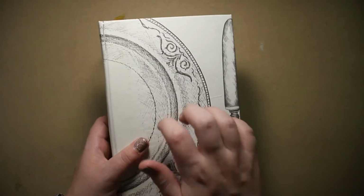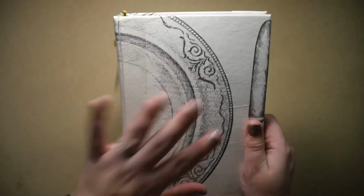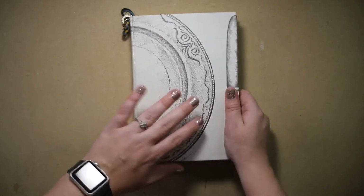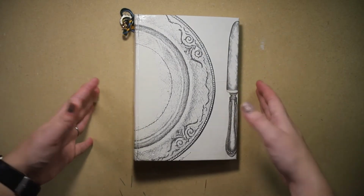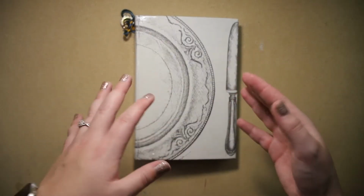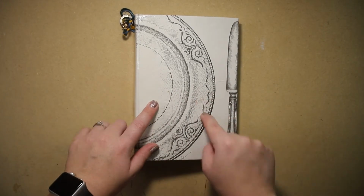You can hear it, you can tell that this used to be a book. So, we are going to be making a different one, completely out of scratch. So, this is new for me, probably going to be new for you if you're going to do it with me. So, let's go ahead and dive in, because I am so excited.